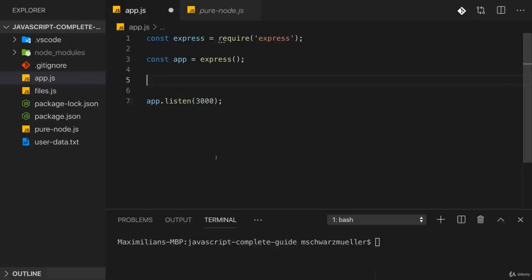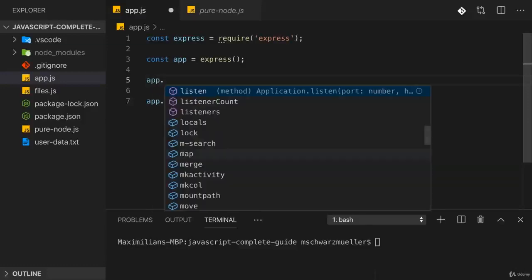And each function can either stop the request and send back a response, at which point the request will not reach any other function thereafter, any other middleware, or a function forwards the request to the next function, to the next middleware in line. So a middleware is really just a function that gets the request and then can do something with it. Now let me show you what I mean.